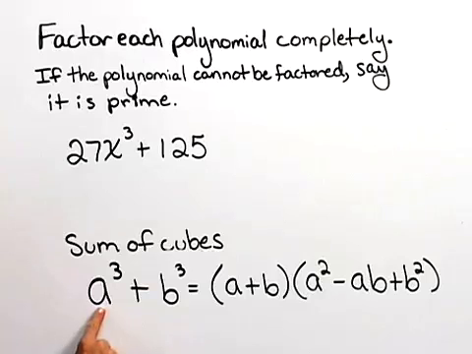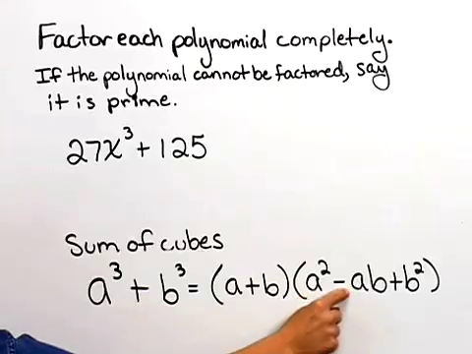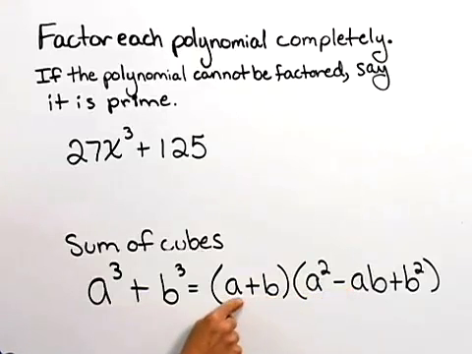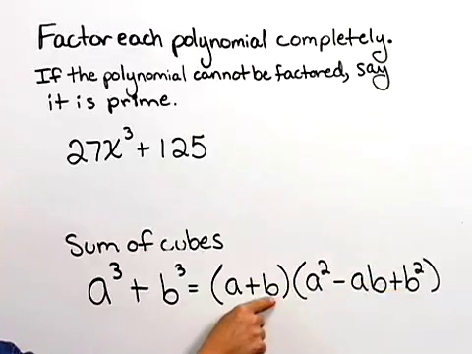On a sum of cubes, you have a perfect cube added to another perfect cube. And that always factors into the cube root of the first term, plus the cube root of the second one in the first parentheses, multiplied by this item right here, squared in your second parentheses, minus both items in the first parentheses multiplied together, plus the last thing in the first parentheses, squared. Let's use this pattern to factor this.